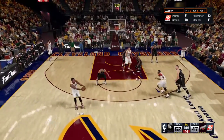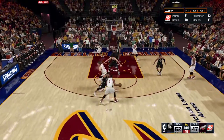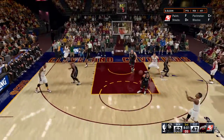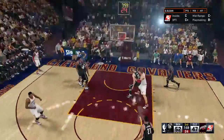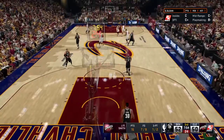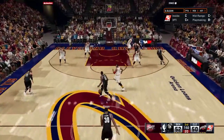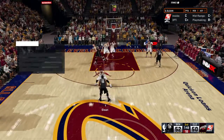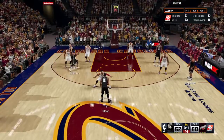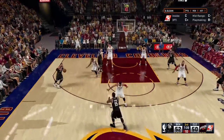Irving double team. Picked by Mozgov. Thompson in the corner. No one near Smith as he lets it go. That's in, coming off the assist from Thompson. Thompson's got 3 assists in the game. You know, one thing you can say about Kyrie Irving, as he's gotten more talent around him, he's become much more efficient offensively. Shot selection had been a question for him, but no longer as he's gotten more help.